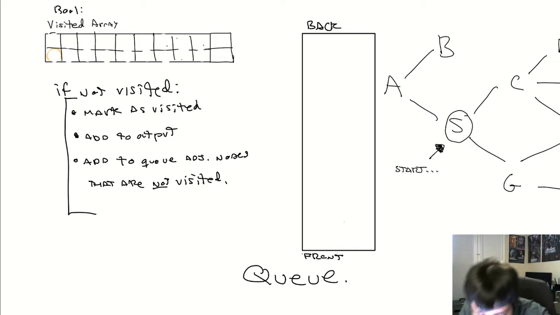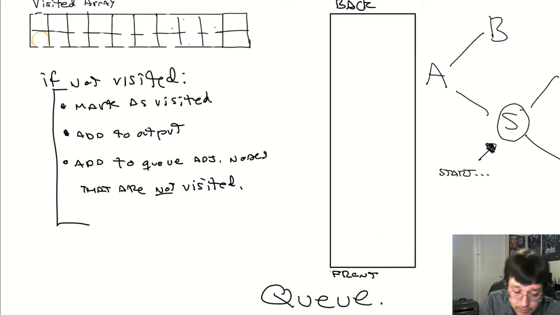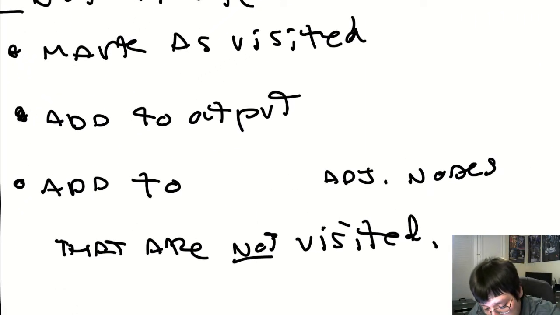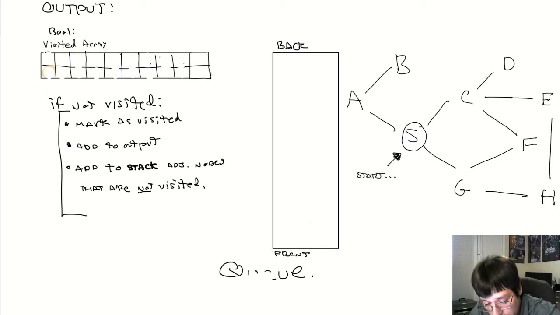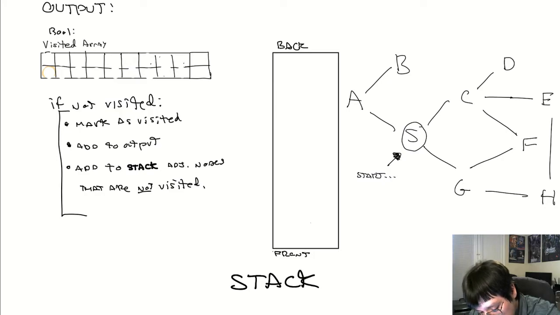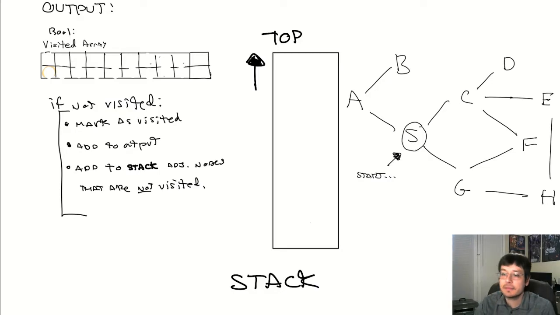Same rules as before, except replace the word queue with stack here. And of course, replace the word queue with stack here. And the word top. Top is going to be like that, so it's going to be like a bucket. All right, so yeah, let's go ahead and start it. Look at that, it looks nicer already, the fact that we're doing it that way. I think we can probably make this even bigger too.